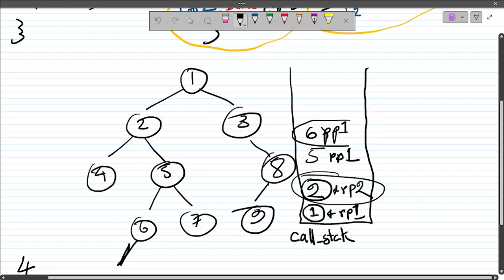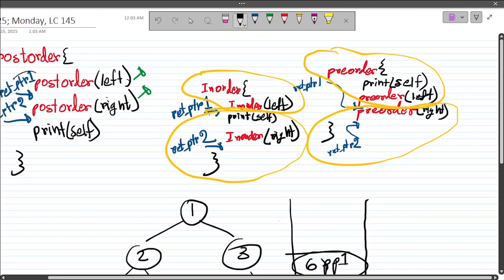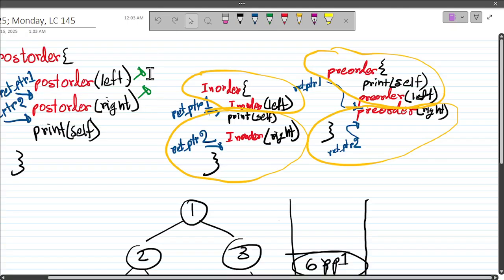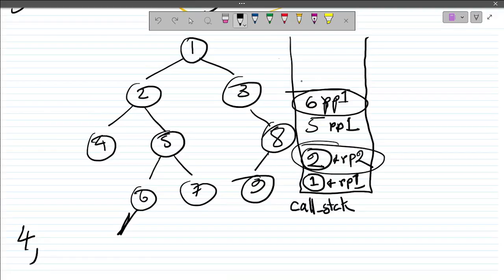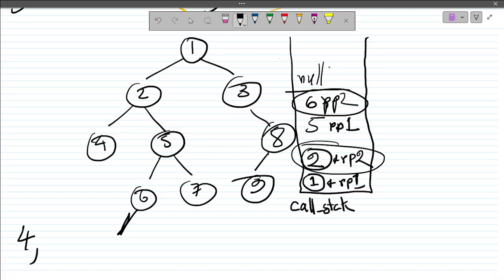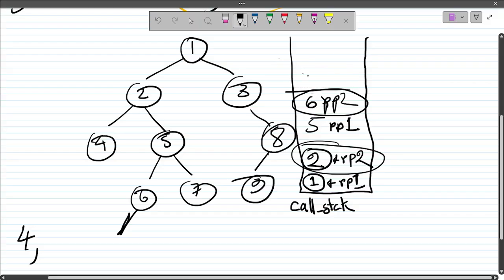So when we are here, it means we are done. We returned from after making the call to the left child. So now we must not make another call to the left child, but we must make a call to the right child. Who's the right child of 6? That's a null. Okay, we make a call, but before we go, we update the return pointer to 2 to indicate we come back after making a call to the right. Let's make a call to null. Making a call to null is the base case. We do nothing. And then we come back here to return pointer 2.